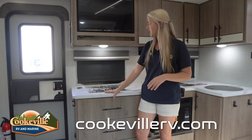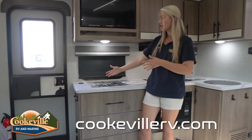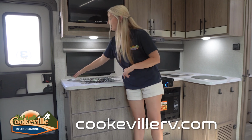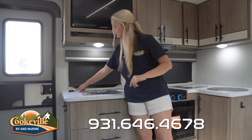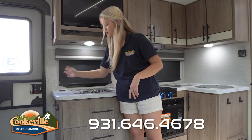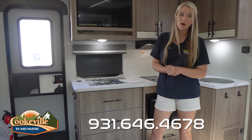Underneath there, we do have a good open countertop space. This is perfect to set maybe a coffee machine, or if you want to have a buffet style dinner, you can set multiple plates up here. Another cool thing about this unit, they have given you a wireless charging pad right here, so you can set your phone on top of that. And there is a USB port right on the side of it, so you can charge multiple items from right there. Underneath here, we do have some large drawers, perfect to store kitchen items, maybe some coffee pods, other things like that.